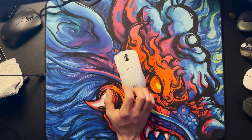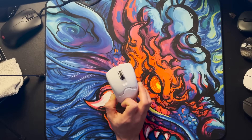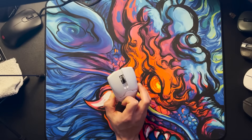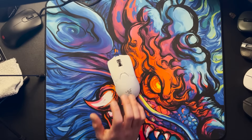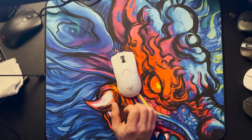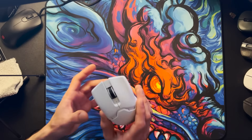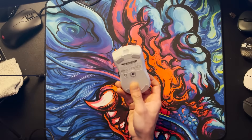Today is a special day because the Viper V2 Pro has finally released, and I have a copy in hand that I can talk about. Simply put, this mouse is insane. After using it for a little less than a week, I am almost positive this will be my new main. I have been incredibly impressed. The big reason is that it is a truly perfect product. Mine is basically uncriticizable — I may have just been blessed by the QC gods — but I am still blown away nonetheless. There is absolutely zero creaking or flexing, even when I squeeze it in weird ways. This mouse is the epitome of tank-like build quality, and this all occurs despite it feeling nearly hollow due to how low its density is.